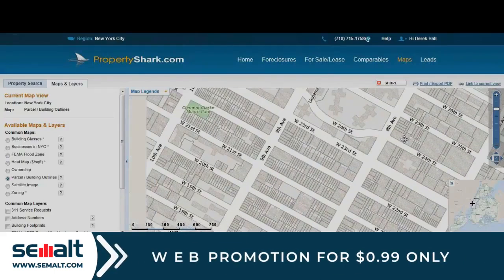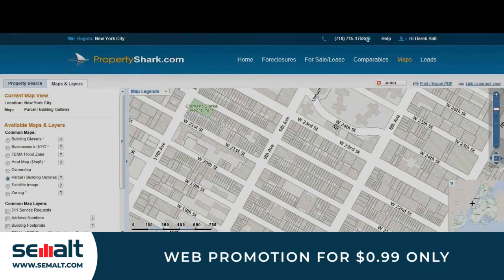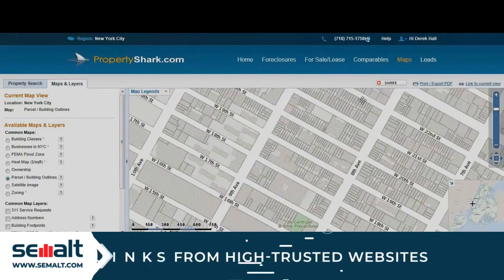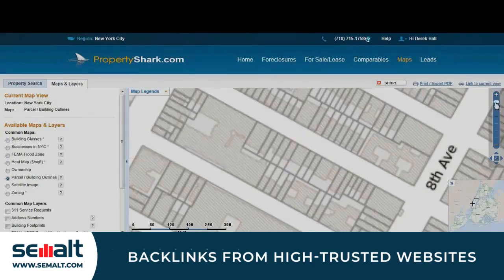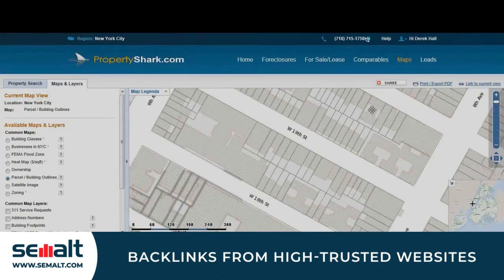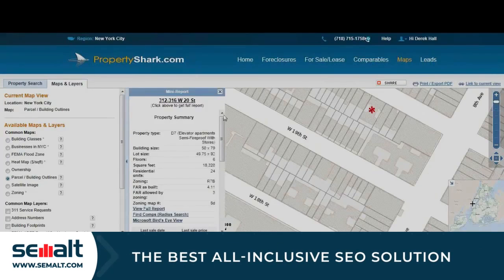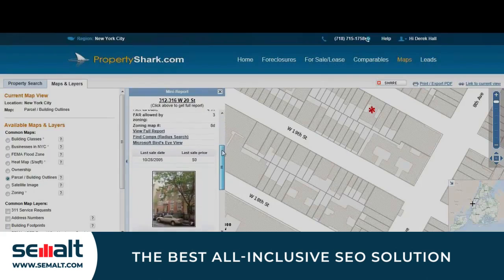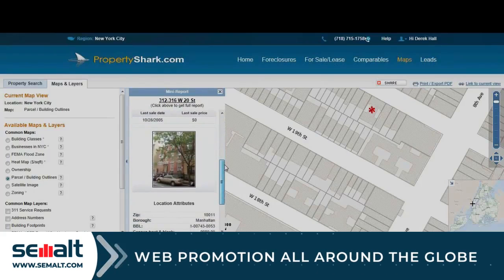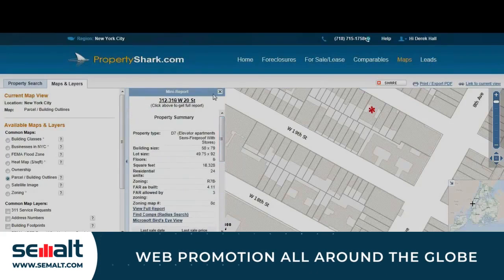So if you're looking for a property, for example, that you've driven by but don't know an address, you can come to the map, identify the location, and then click on that location to get what's called our mini report, which is going to give you some basic information about the property, a photo for your confirmation, and a link to the full property report.